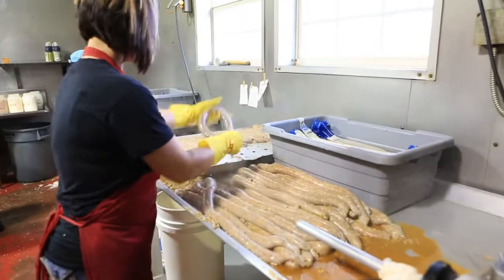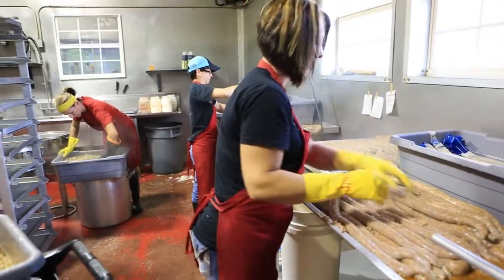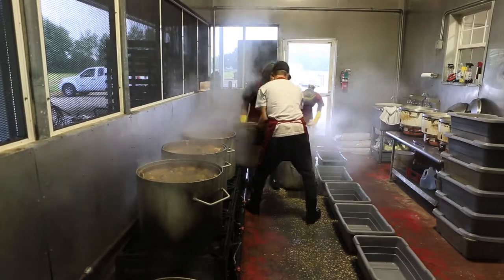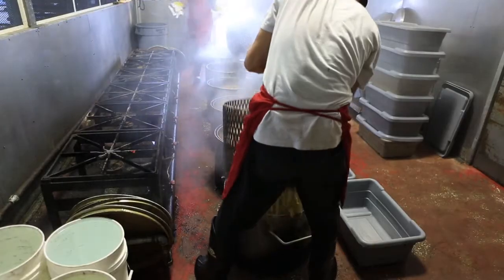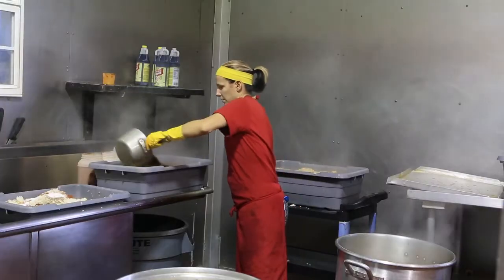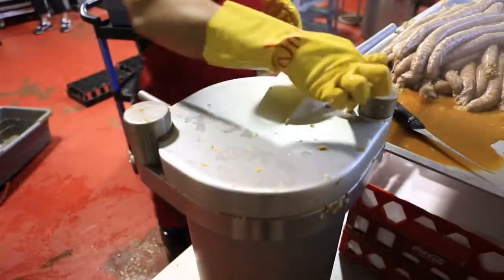It's really almost a two-day process and it involves more than just one person. We start out by cutting meat every day, and then the ladies in the back cook the meat for about an hour and a half. Each pot, you're going to make about a hundred pounds of boudin. Then we grind the meat and mix it with the seasoning blend that we've been using for the past 26 years, and then they stuff it.